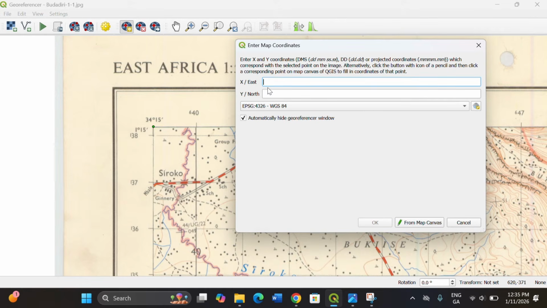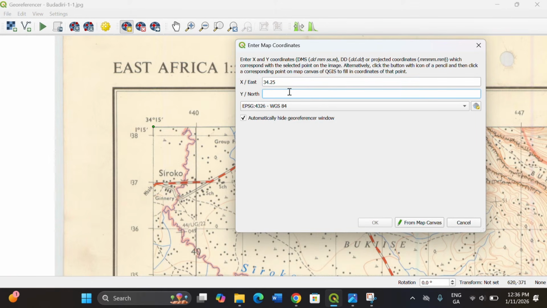So it will be 34 plus 0.25, and that is our coordinate, which is 34.25.